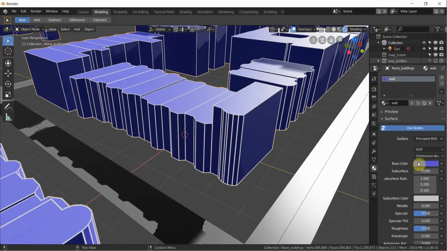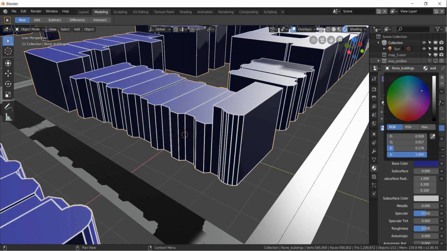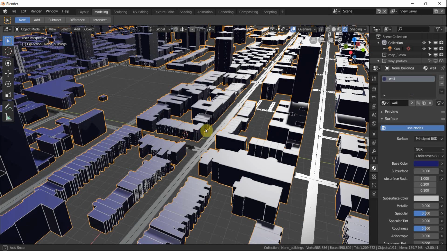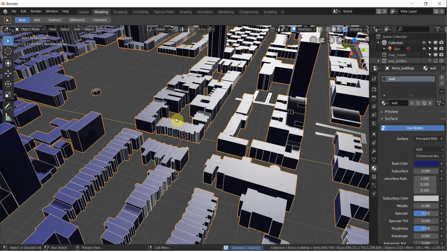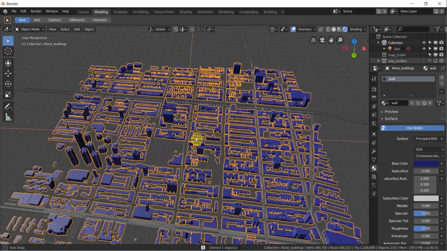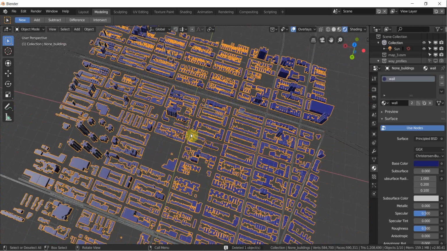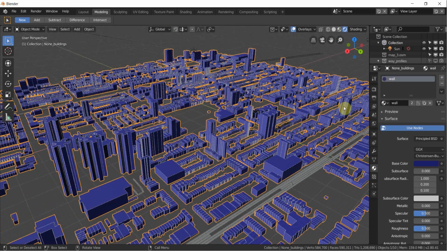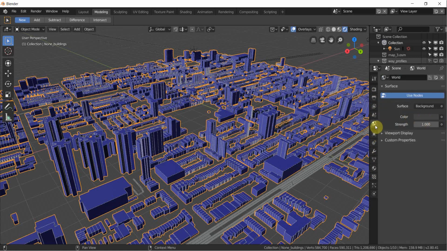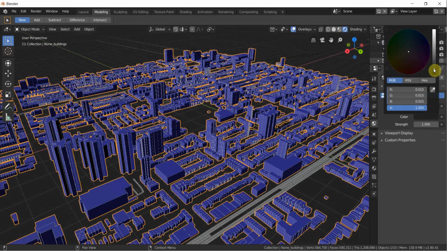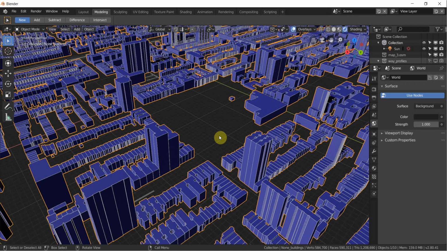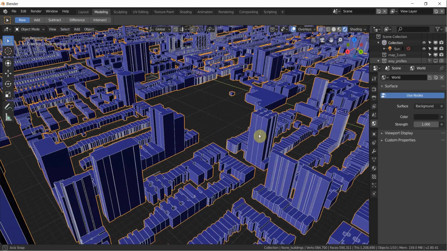So the emission makes it white like that. Perhaps we can reduce the buildings down like that. Shall we delete the roads? Yeah, let's delete the roads to make it look a bit more, almost like a microchip. Okay. And we've got the background, so we can make the background dark. They've changed the icons for this build as well. And that's kind of okay, isn't it, I guess?